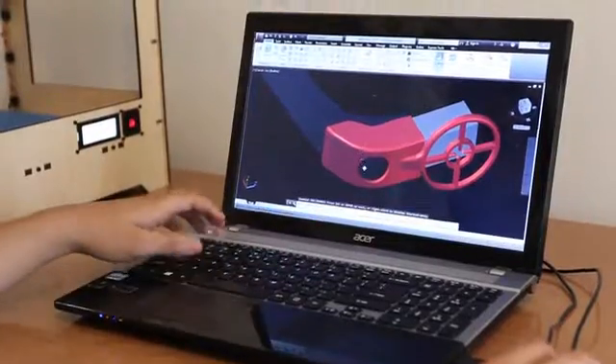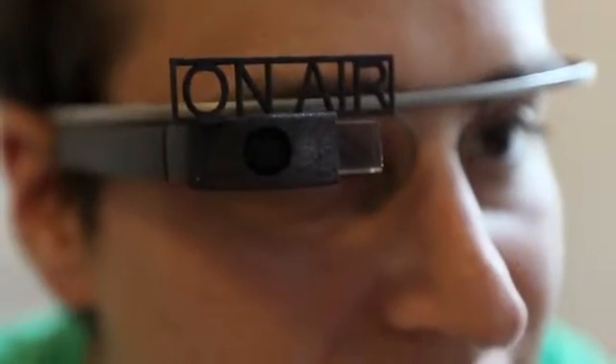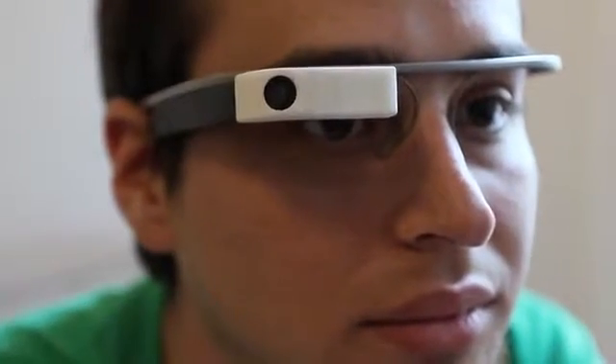As I was developing the model for Glass Cap, tons of other ideas for products started flowing. Some fun ones, some functional ones. This one's basically the opposite of the Glass Cap, and it's the on-air sign, and it lets people know that you are recording. Another fun and useful one is the pencil holder — it keeps the pencil handy. One of the problems I came across was that in bright light it's hard to see the screen, so the display shield provides a backdrop and fixes that problem. Another fun one that I like to wear around for Halloween parties or for that Death Star run is the targeting scope — it helps you take aim.